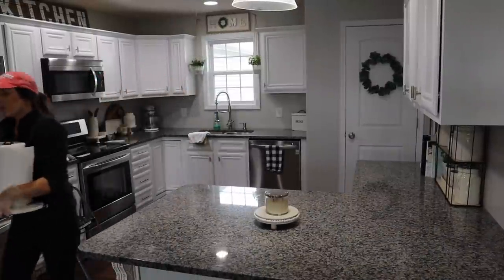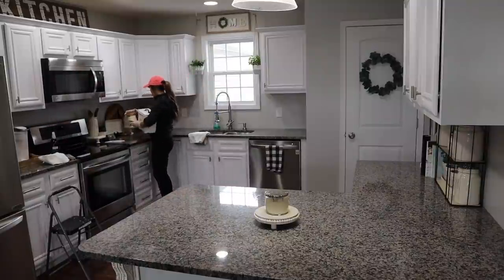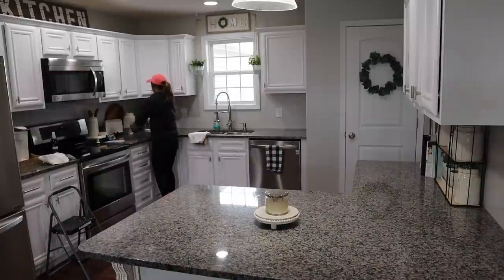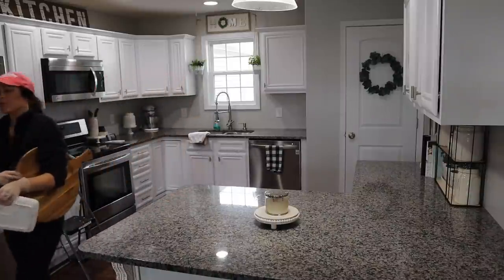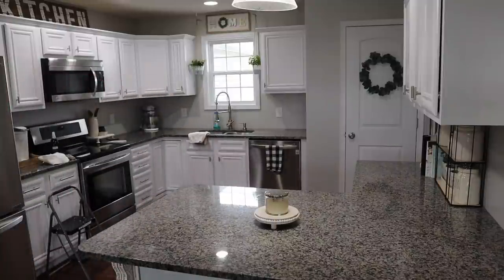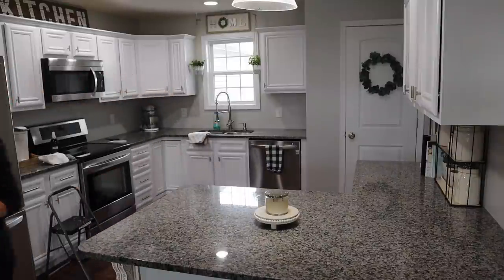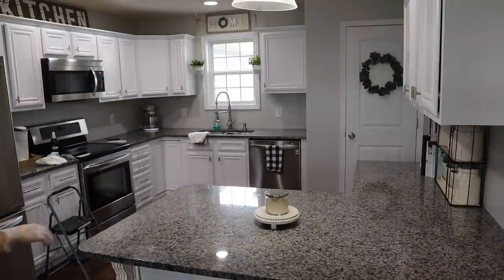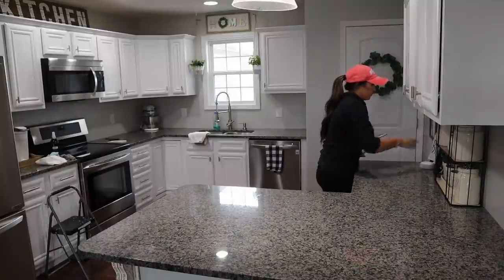Okay, now I'm going to take everything off of my countertops so I can get them really nice and deep cleaned. Most of the time, I will just wipe around everything, but for this spring cleaning, I really want to get in there deep and see what is actually on my countertops and in the little cracks. So I'm going to remove everything and set it on my kitchen table, and then I will rearrange. I'm not really loving how everything is set up right now, so I'm going to try to get it a little less cluttered on my countertops and make more sense for our family.